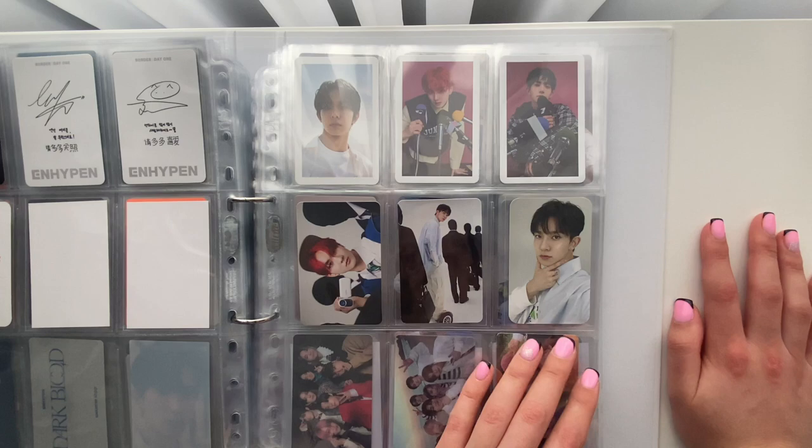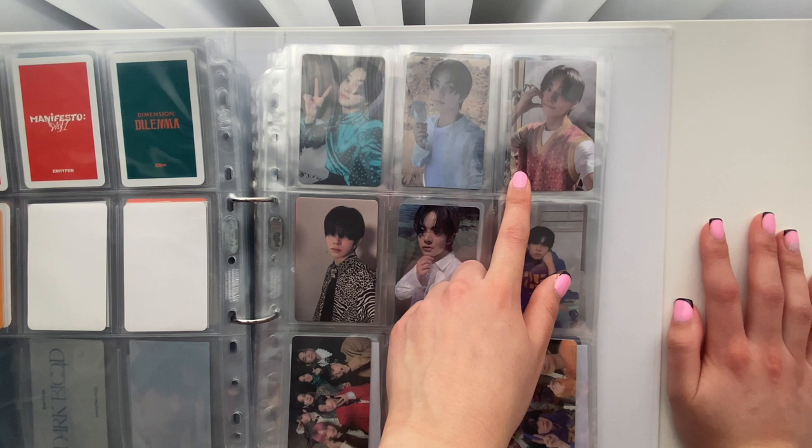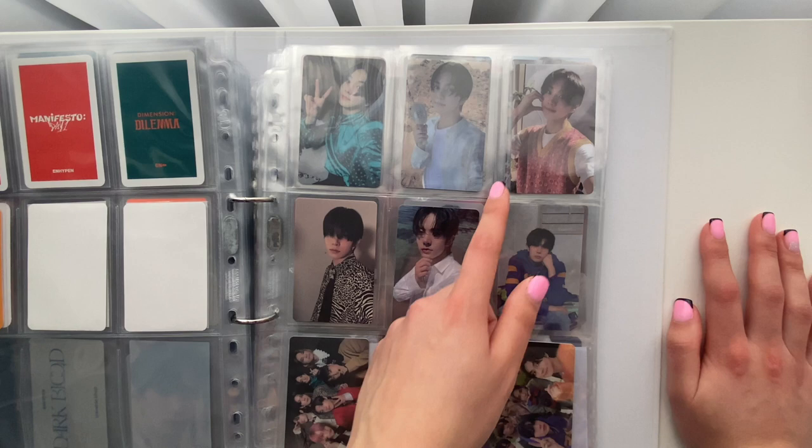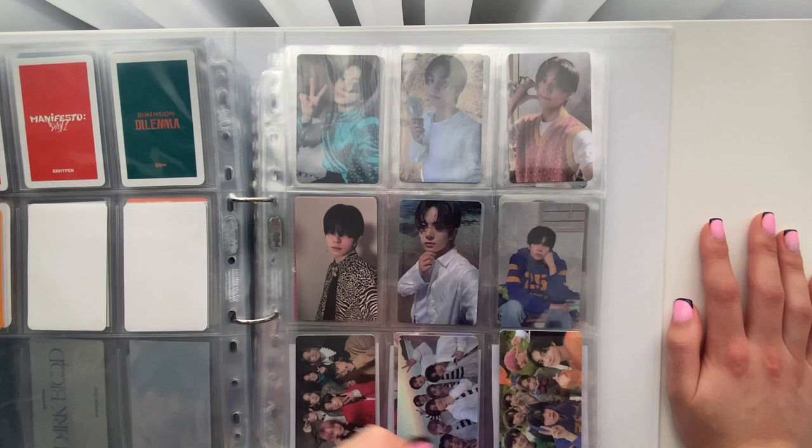And this, the Lucky Draw pages, this is Dimension Dilemma Lucky Draws. I'm actually only missing Heesung from round one of the Odysseus version. I don't remember exactly off the top of my head which story it is, but I like to have Lucky Draws from the big three stores, if that makes sense, like MTU, Power Station, and Soundwave. But yeah, I'm only missing Heesung's, and I'm not sure at this point if I'm still going to keep looking for it.